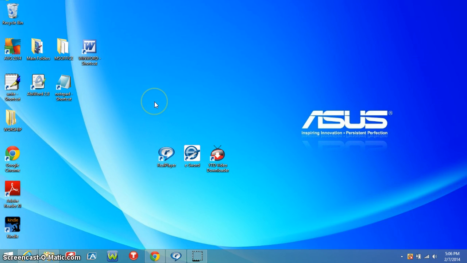Some of the programs came with the computer. Some of the programs were downloaded for free. You have to be careful about which programs you download for free. You need to make sure it's a reputable company. Most of the stuff I do, I look for reputable companies first, and then I download them. And usually you find out just over time.